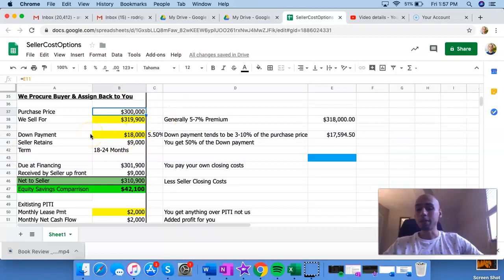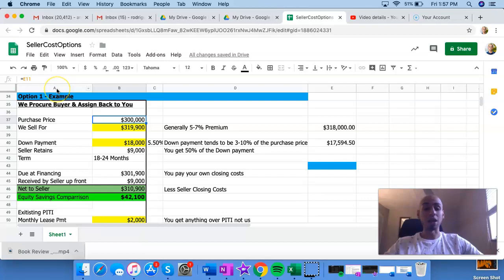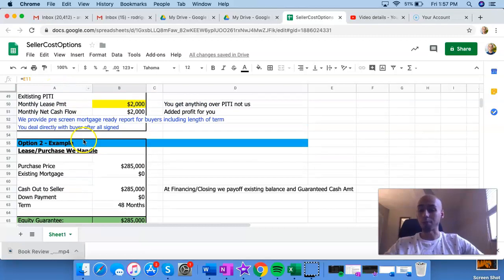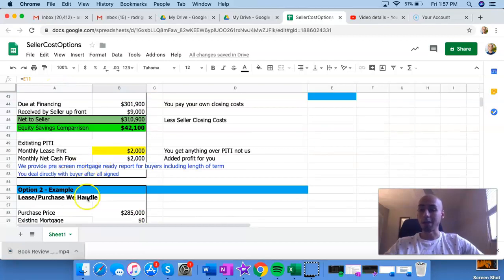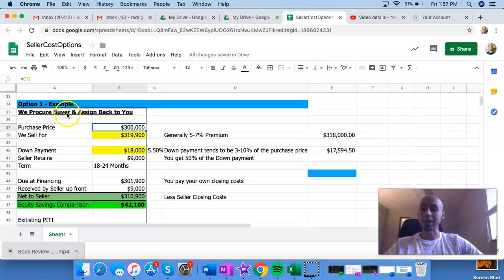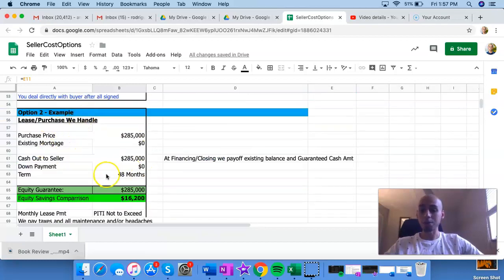So my job is to educate the seller on what I can offer them, and what I offer them are these 2 options here: 1 assign option and 1 stay-in option. If they take the assign option, I'd love to work with them. I'll take care of that process myself. If they want to choose the stay-in option, I have an investor who's been at this for 20 plus years. He'll love to take care of this. It will fit well with his portfolio, and he'll take care of that process for you. And then he'll pay me a referral fee for that.